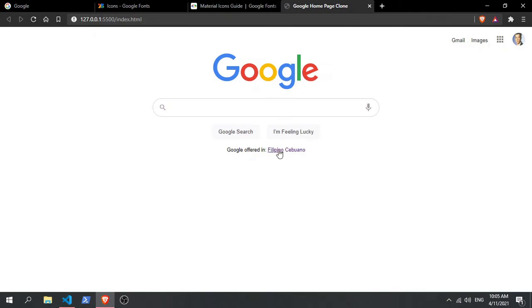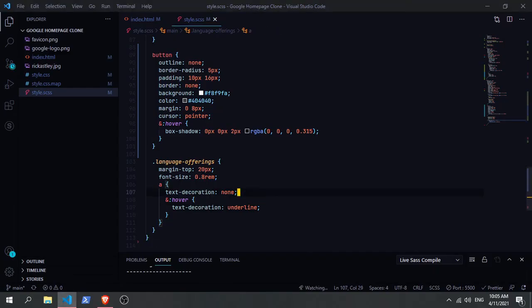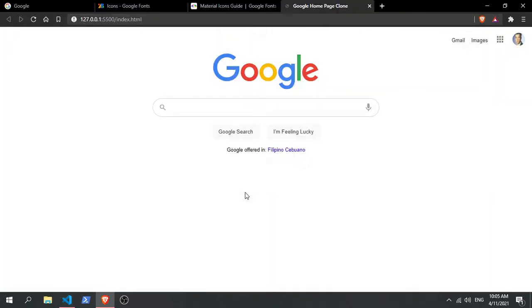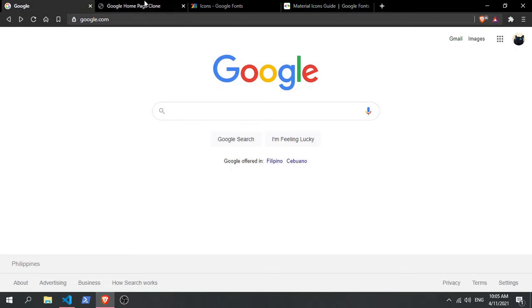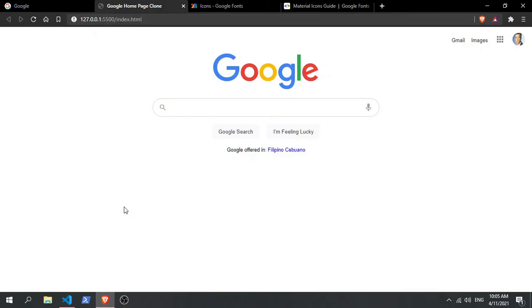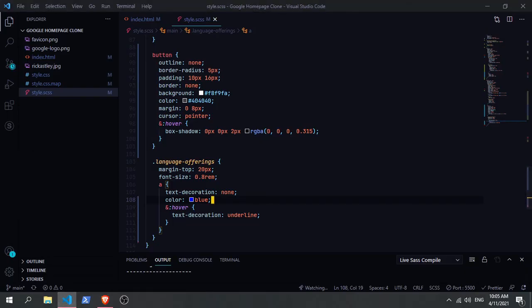My throat is getting sore. And maybe change the color to blue. Color blue. Okay. So far so good. Looks pretty similar, doesn't it? Yeah, they look pretty similar.